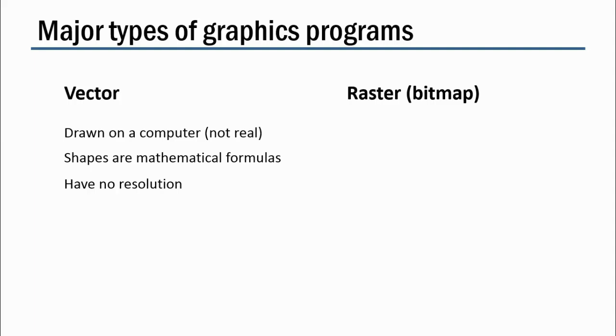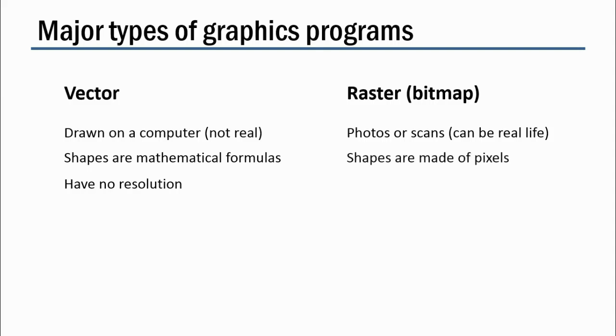Raster images are different. Rasters are photos or scans. Could be a photo that you take with a camera, or maybe a cell phone. Maybe you have flat artwork that you put on a scanner and scan in. That means that rasters can be real life. You could take a picture of your friends, and whether it's with a camera or on a scanner, that's simply sliced and diced into many, many columns and many, many rows of pixels. We'll talk about pixels in a little bit of detail in a moment.